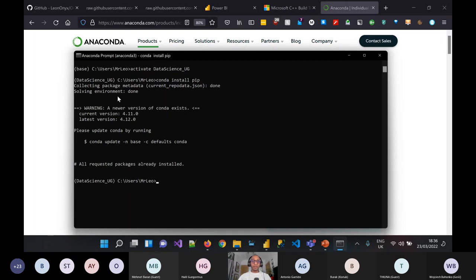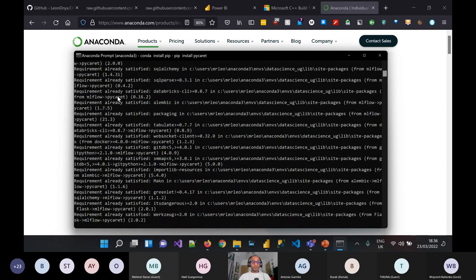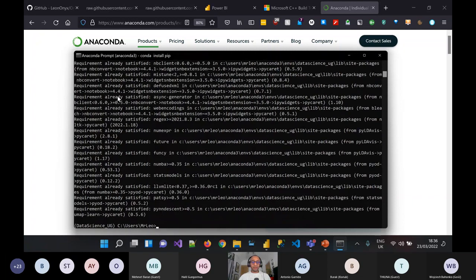So once we have pip installed, we can use the pip function to go ahead and install our machine learning library, which is PyCaret. So go ahead and press enter. Now, once again, this is already installed within this system, so it's going to go through and satisfy all of the requirements. This may take a little bit more time on your system. So once you've achieved those three commands, you now have a Python environment which has PyCaret installed, ready to start running some machine learning code.